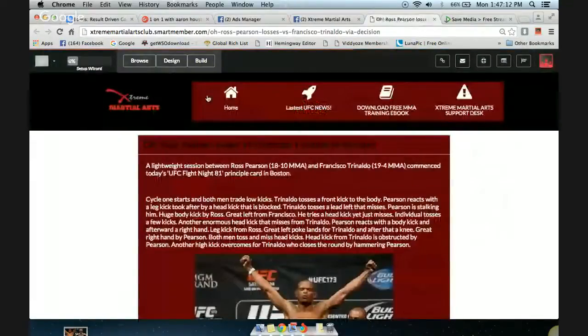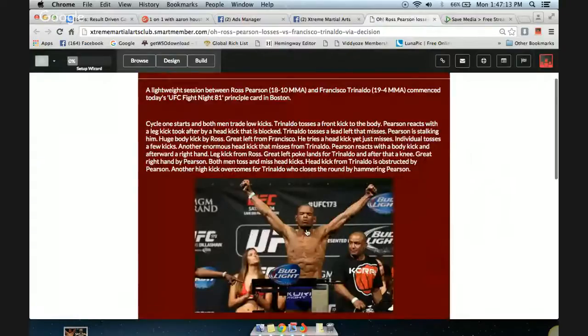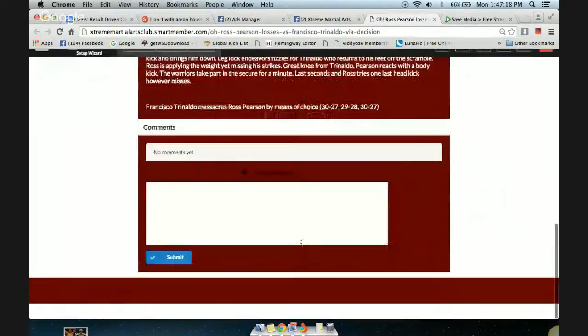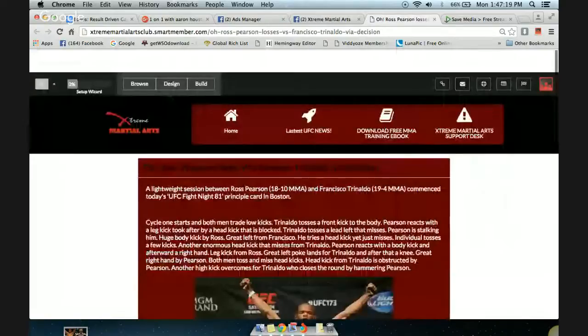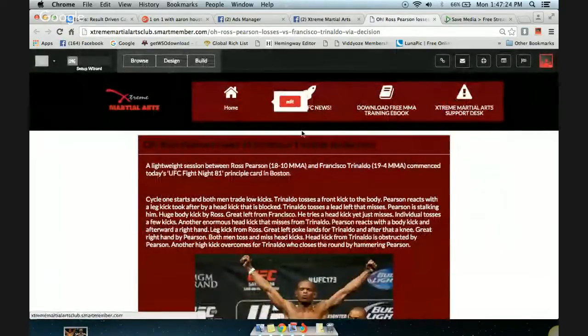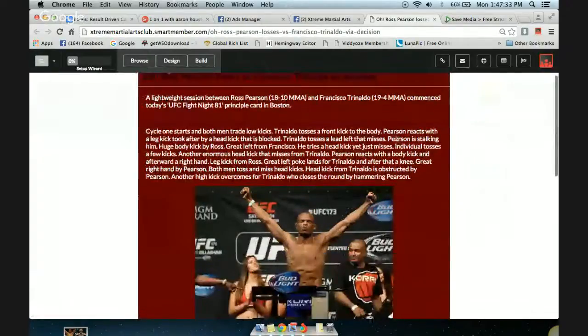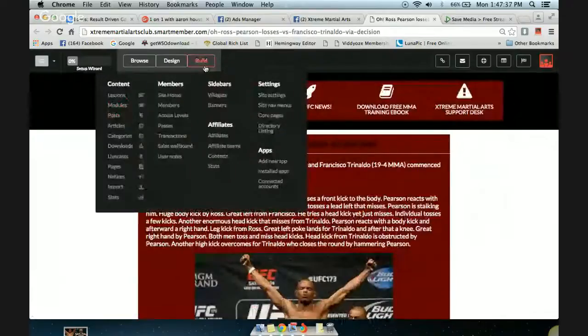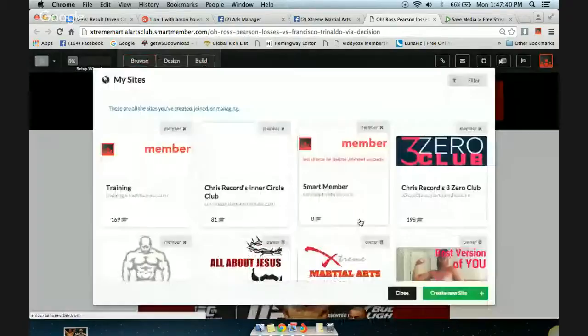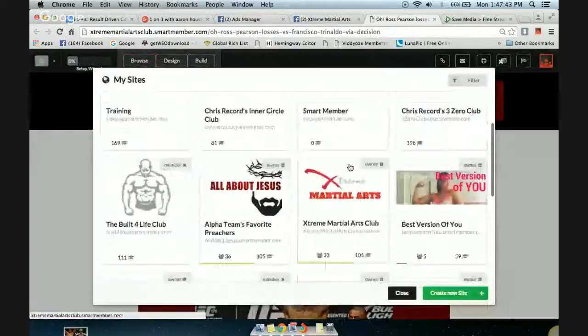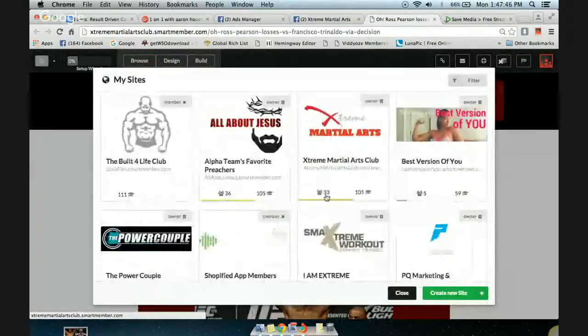Smart Member has a feature to create blog posts inside of it, and it's really cool, because people click on this and they're naturally going to get curious and start clicking around. Right now I need to optimize my membership to become more profitable, like adding more ClickBank offers and things like that. But the cool thing about this strategy is it's helping me build a mini community outside of Facebook. As you can see, it's 33 members and it's growing every day.